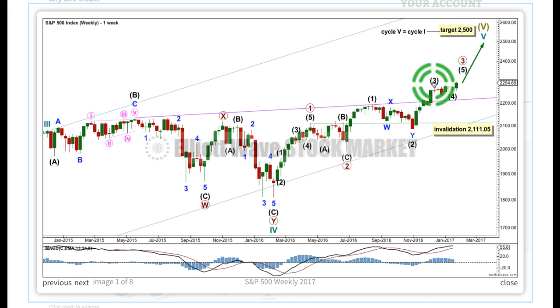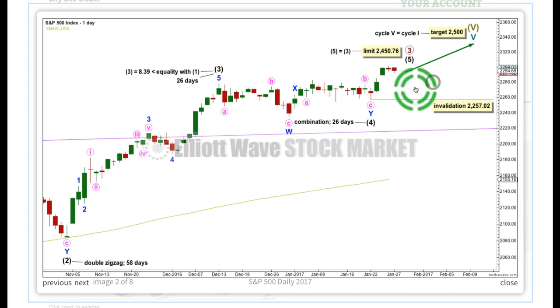Let's have a look at the daily chart with the end of intermediate wave 3. Is this point here. This is the first daily chart that sees intermediate wave 4 over as a combination. We have a zigzag for minor W, a short little zigzag in the opposite direction labelled X joins the two structures in the double, and then we have a 335 flat correction for minor wave Y.